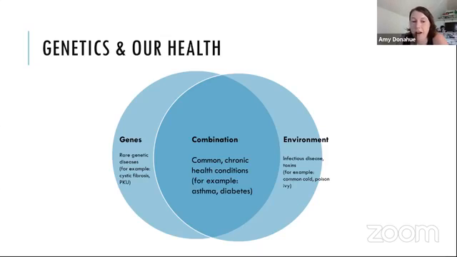But many things in our health are actually a combination of both our environment and our genetics. So common chronic health conditions can be impacted by both sides of this Venn diagram. That's what this circle is called with the overlapping bits. So coming back to those chronic diseases like asthma and diabetes, for instance, I have asthma and neither of my parents, my dad, my mom do not have asthma, but other people in my family do. And that's what we often see with families where these conditions run, where sometimes multiple family members have them. And so as we're learning more, we understand that it's a combination of some of our genetics and some of the things in our environment that probably lead to these health conditions.